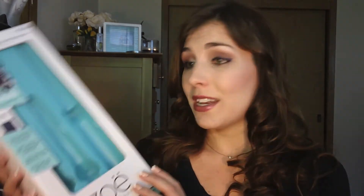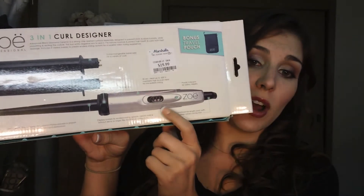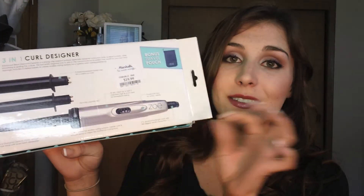I'd never heard of the brand Zoe Professional until I saw it at Marshall's, but I really really like it. I get curls that are very shiny, they come in one piece, it doesn't frizz my hair. One con is that it has only one heat setting — on the back it says it heats up in 30 seconds to 420 degrees Fahrenheit and maintains this throughout styling. If you rely on different heat settings you might want something with more versatility, but all my heating tools are always at the highest setting anyway, so it's no loss for me.